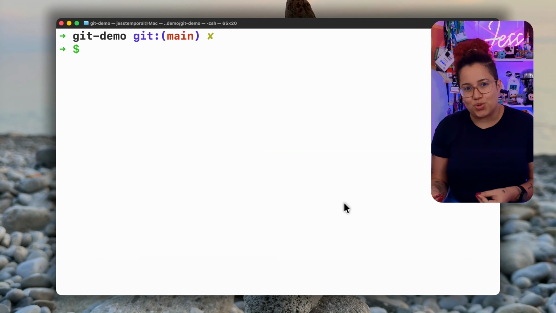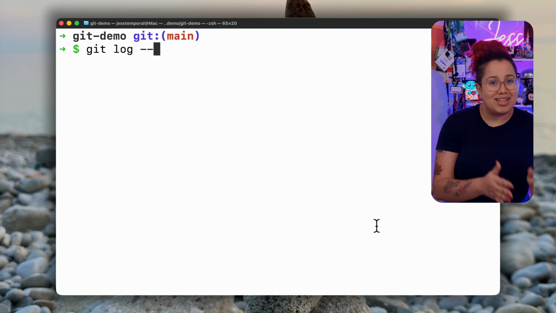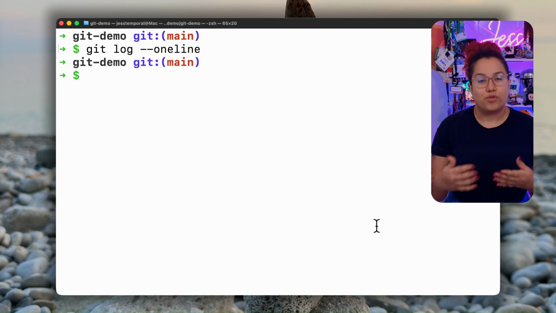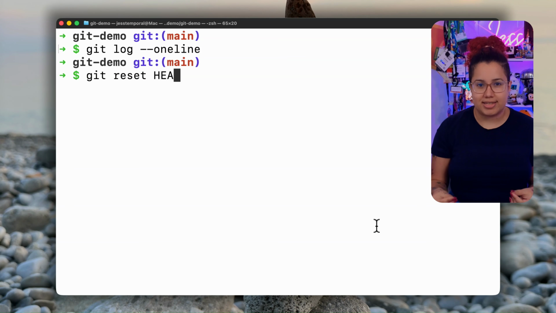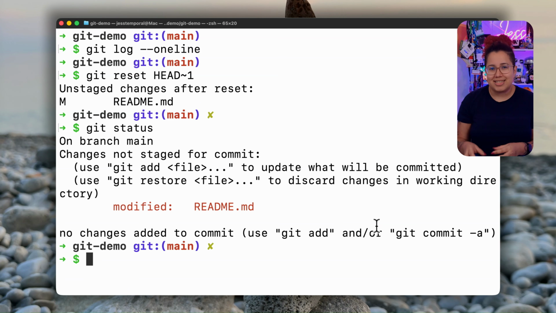If you need to undo more than 1 commit, you can change the number 1 to the number of commits you want to undo. The second flavor is the default. Same idea, but your changes go back to unstaged. You can edit before you recommit. For this, you should use git reset with no flags. Notice your files are untouched.